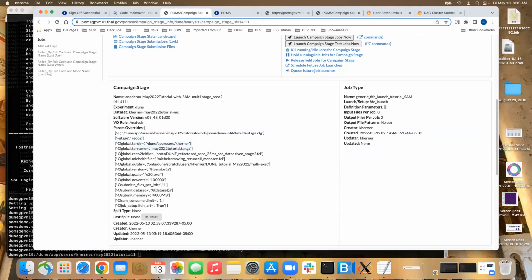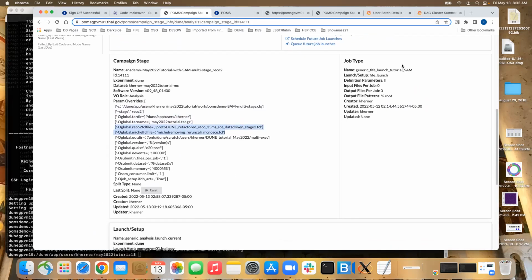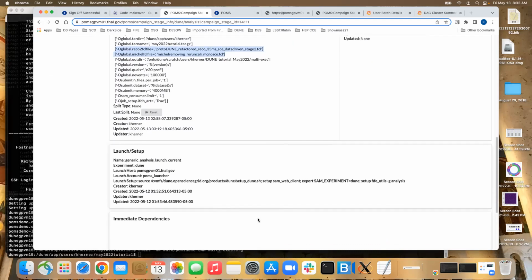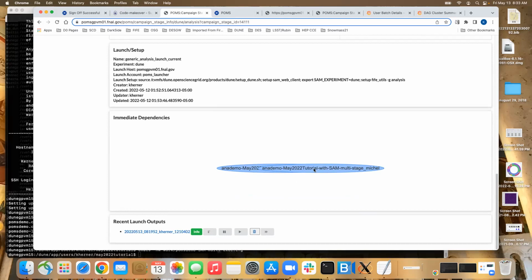I've defined both fcl files in both stages, even though I don't end up actually needing them both, just to make it easy. But now if we scroll down a little bit, we have the same setup and job type. But if we look at the dependencies section, where this was blank before, this is hard to see because the names are long.